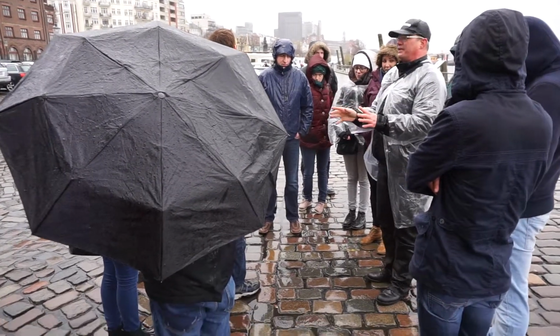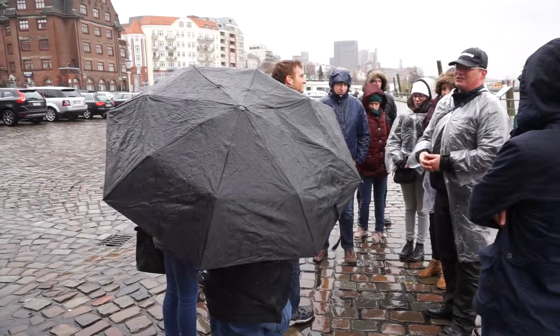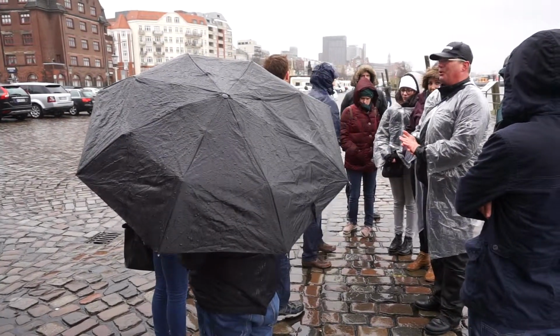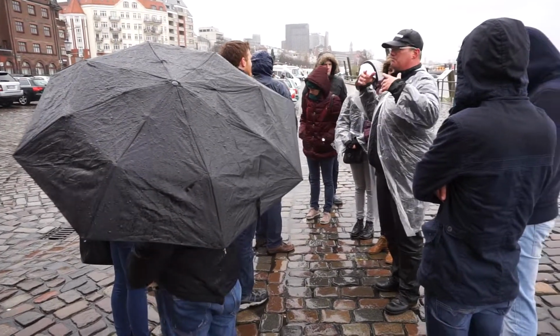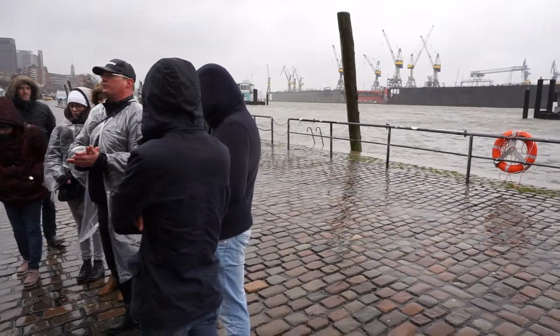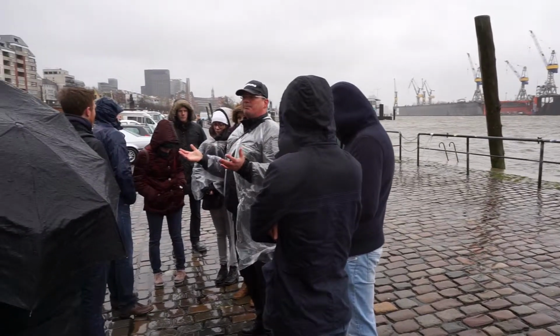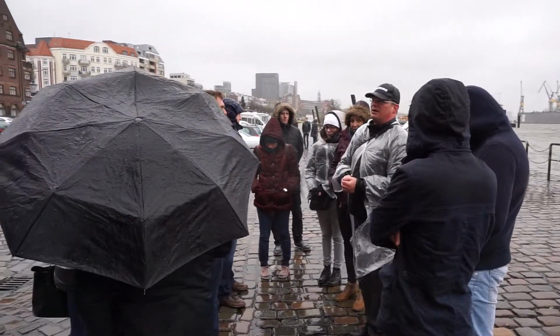That trick worked very well. Sonar couldn't detect it. But with modern technology, of course, it doesn't work anymore. So the Russians sold that, like many of their submarines, after the breakup of the Soviet Union. Yeah. And a Hamburg millionaire bought this, put it here in the port, and made a museum.